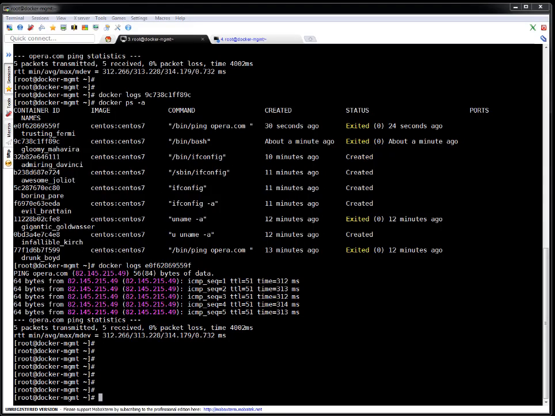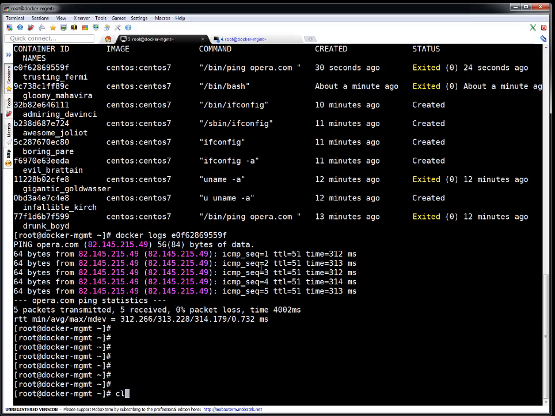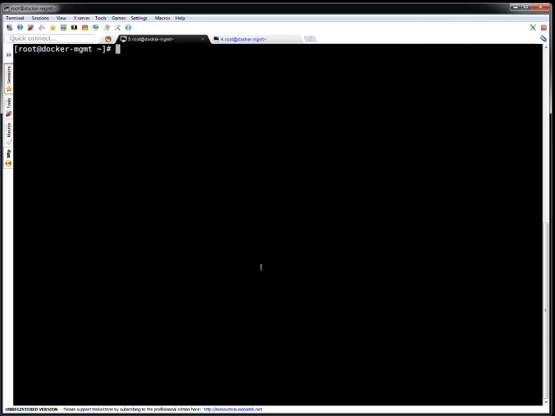Okay, let's do one thing. Let's create our custom website using Docker containers. How can we do that? I will quickly demonstrate. Let me clear my screen. We already got one container image which is CentOS 7, and I'm going to use the Python module named SimpleHTTPServer and run one website on port 8080.